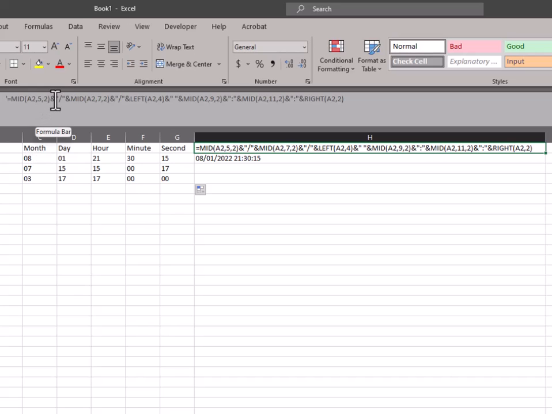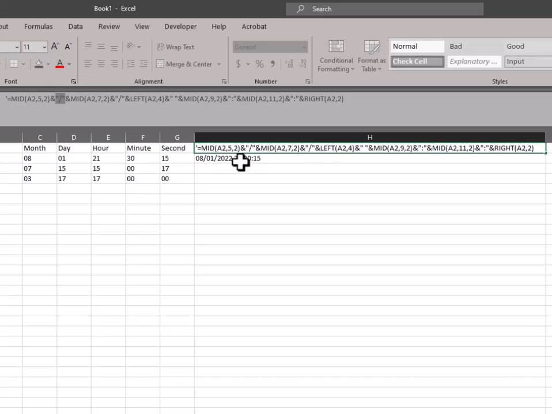And then just like when you concatenate, you use the ampersand here. This ampersand is just saying we're taking this MID and we're going to add, with the parentheses, a slash. So that's how we get the slashes in there. But you're basically just adding all of these together that you just did into whatever order you want, with whatever characters between. For slashes, we got a space in the middle, and we have the breakdown between the hour, minute, second. So anything you'd want to put in there, you can add just like that.